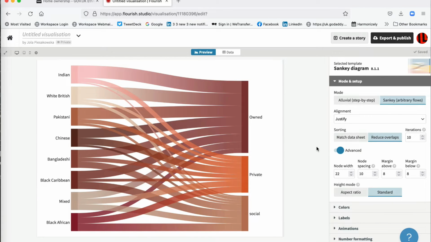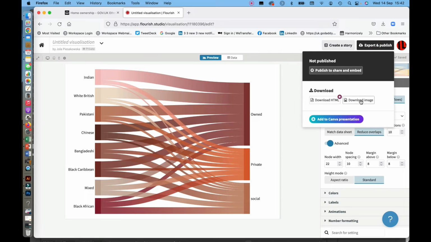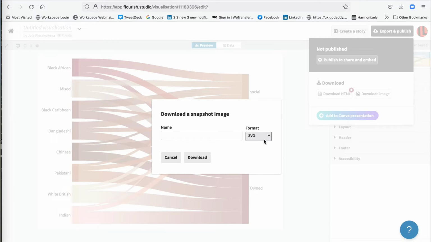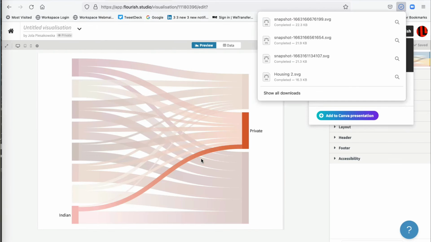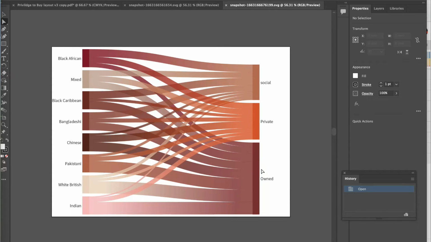Okay, now I am ready to export to Illustrator. So export and publish. I would like an SVG. SVG will be a vector artwork, and I download it. I click on this and it's opened. There we go. So at the top three, Black African, mixed, Black Caribbean.